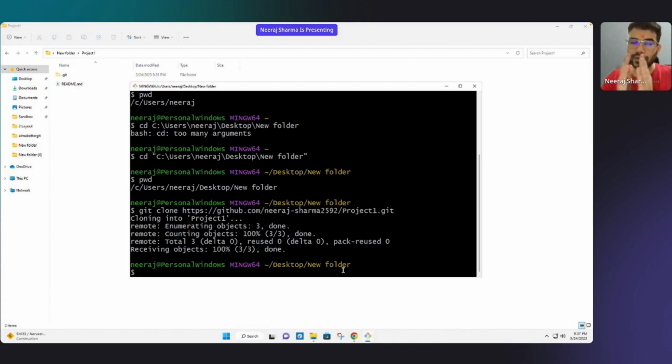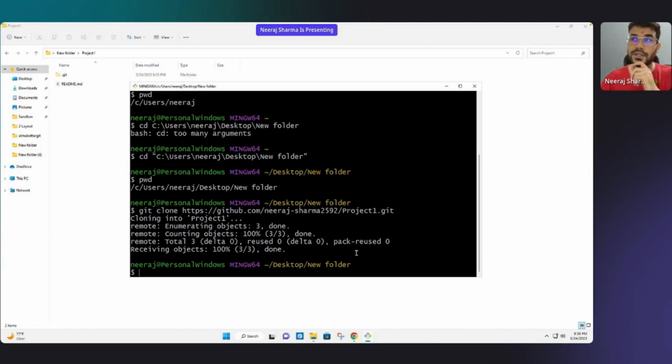Now you will see the difference between a decentralized system and a centralized system. In a centralized system like SVN and TFS, I had to request the main centralized system to first create the branch. Here, that is not the case. Here, I can create the branch by myself.